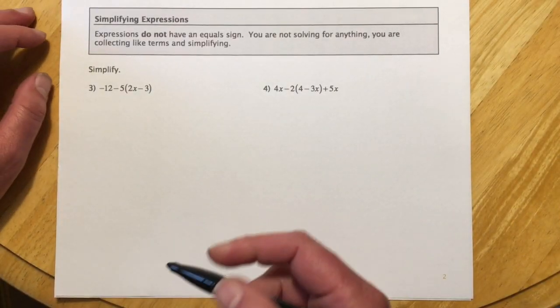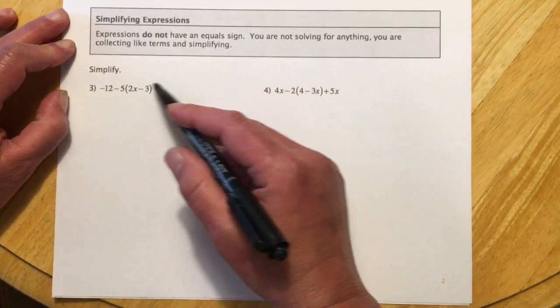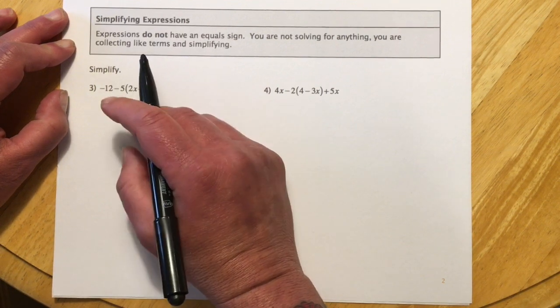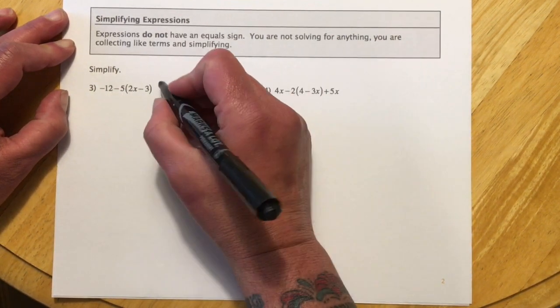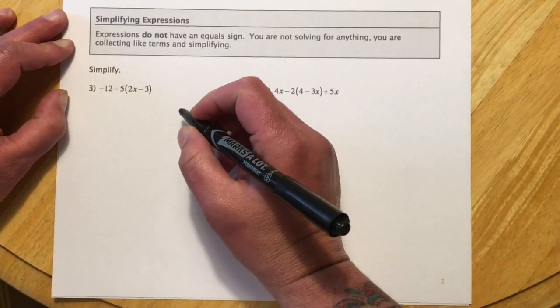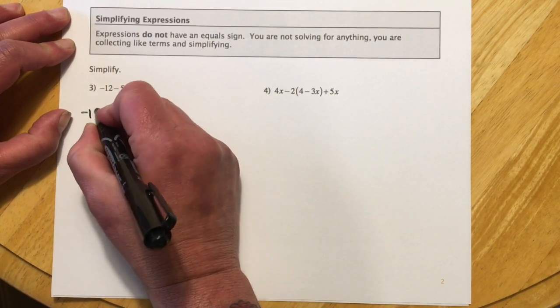Okay, so next we have simplifying expressions. So they don't have equal signs, and the last ones are also expressions. These are just algebraic expressions. And so remember, you're not solving for anything. I can't tell you how many times people invent =0 on the test and try to turn it into an equation. So we don't want to do that. We just want to do what's there.